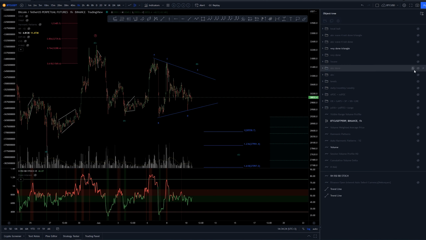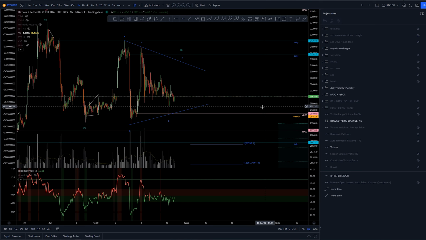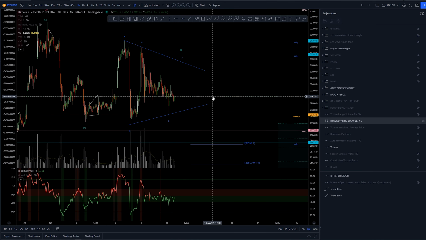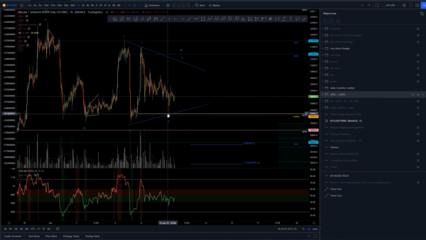Now, what is interesting about this D wave is that we had a weekly and a naked point of control. Which means again that a point of control of this day here that hasn't been tapped before after the point of control has been established. So that is definitely an area of interest whenever we're going to get there. So currently we can just delete this one as we've already got that pivot from it. Currently this, again, is definitely a good looking area to take a long.